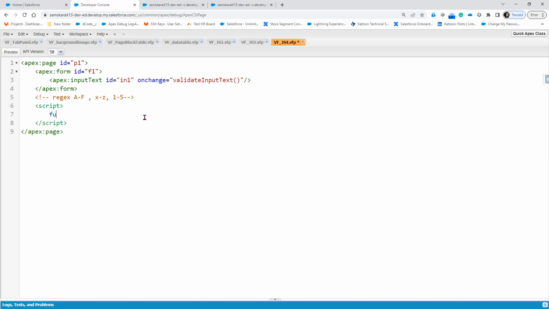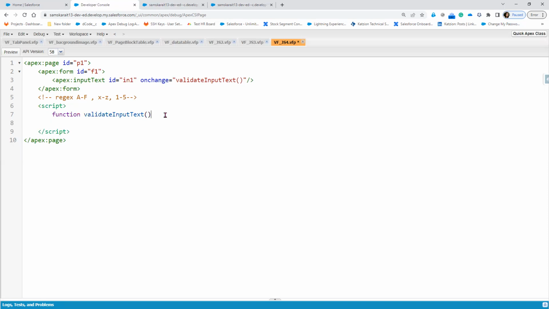Now function, I'm going to call that function, and in this function the first thing we are going to do is get the value, where a equal to document.getElementById, P1:F1:IN1, dot value. I'm getting the value here.